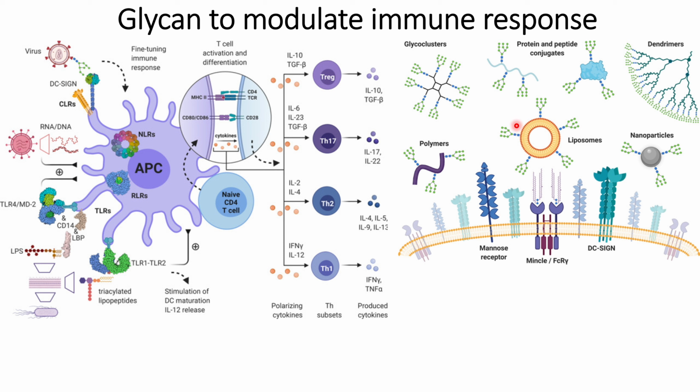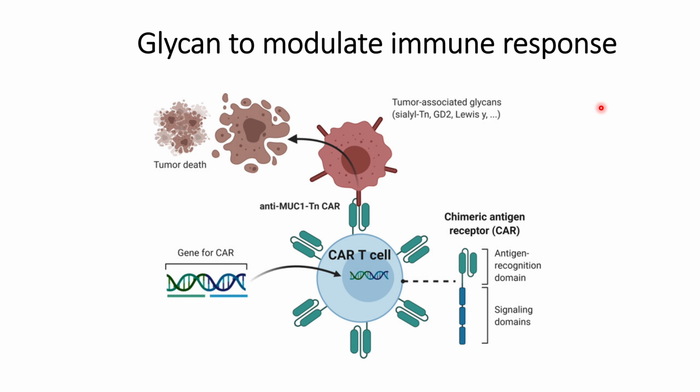Thus the epitopes that are present within these liposomes or nanoparticles will be determined by the antigen presenting cells, and then it can activate the host immune response to act against those non-self epitopes, which in normal form are easily evaded by immune surveillance because of various factors such as the tumor microenvironment and glycocalyx that we have covered in brief in our previous videos. This is one of the examples that I have already discussed in a previous video, but since it is related to this topic, I'm covering it again.